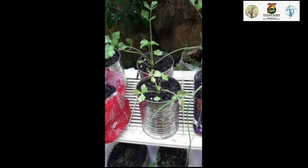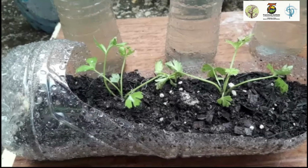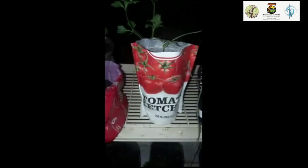Celery was also planted in orange juice. These are some celery seedlings that we set in a used water. We have bird pepper seedlings in an old oil container. And we have here some pepper seedlings in a ketchup packet.